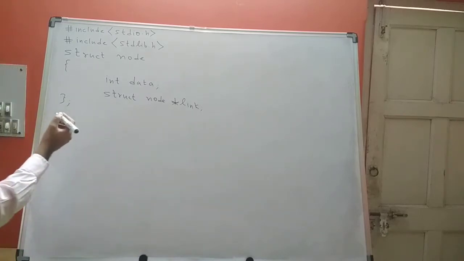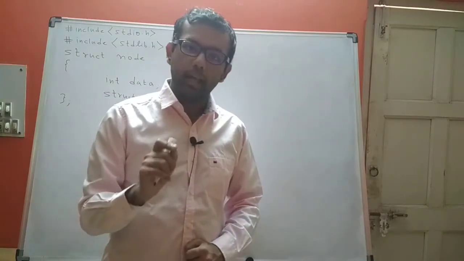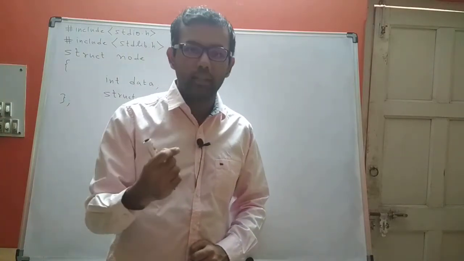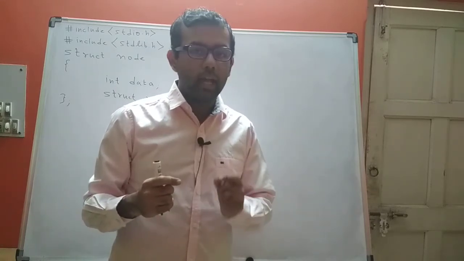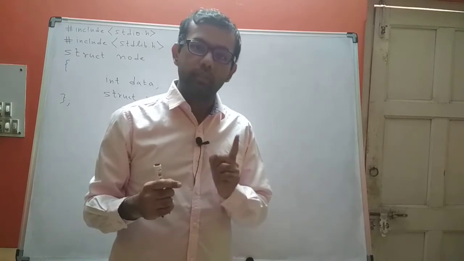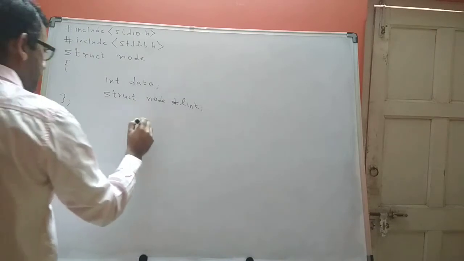Now after defining the structure, we'll declare the function. We'll be writing a function to insert a node at the beginning of a single linked list. This is a user defined function, and for every user defined function we first need to declare that function. So let's declare the function.